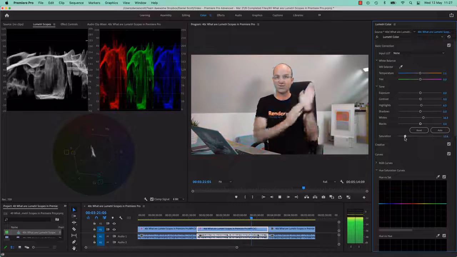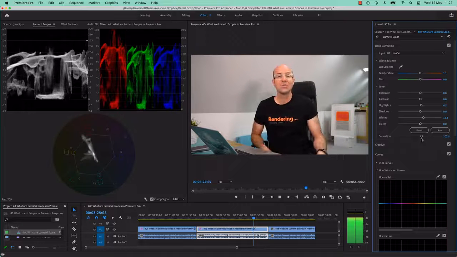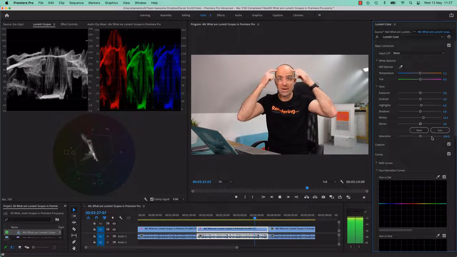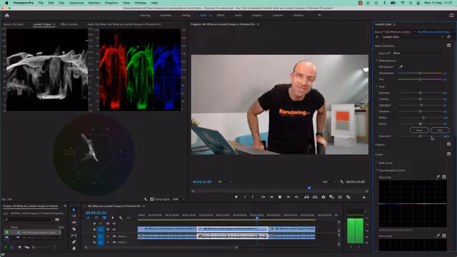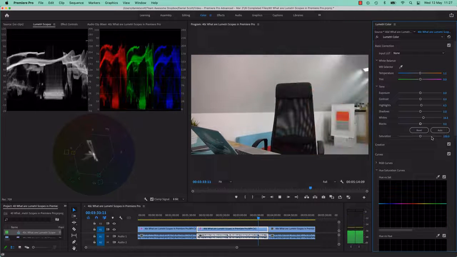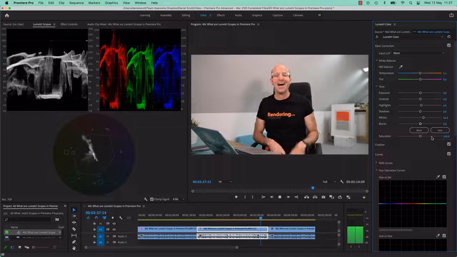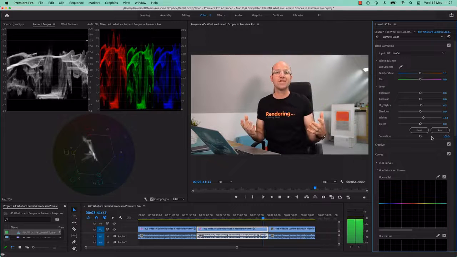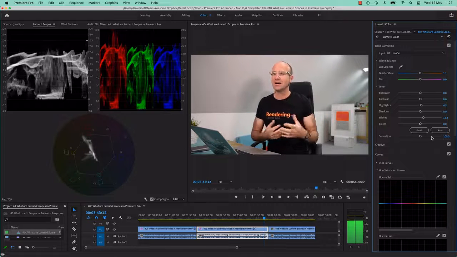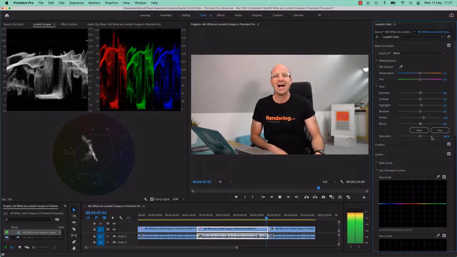Can you see that big streak that's running up the middle there along that line? That is all the tones that are in my skin. If I disappear, will it disappear? Hopefully it will. Let's have a look. I have no idea if that worked or not, but maybe my skin tones disappeared from the vectorscope because there's no skin tones in it. And that's a really handy way to help correct skin tones, if that example worked. Yeah, so those are the scopes.